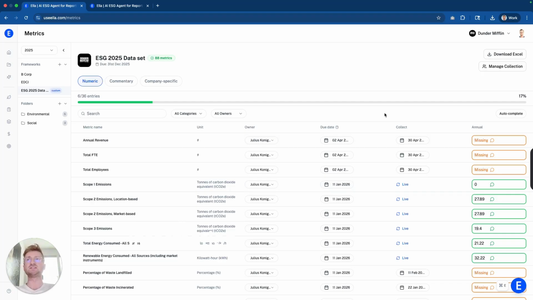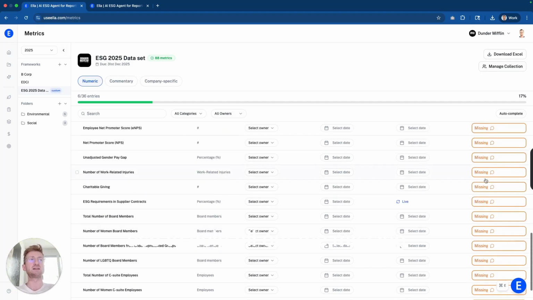Because lots of information sits with different people across the business, sometimes integrations just isn't the best way to do this. It's better to have Ella collect those different metrics points by allowing those people to just tell Ella what the number is, or just give Ella a bunch of documents or screenshots that Ella can then use to help fill out the missing metrics that you need.